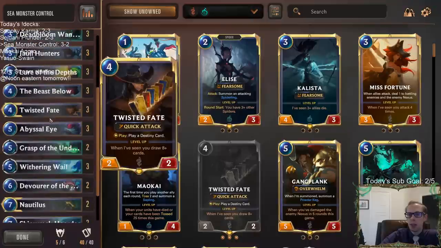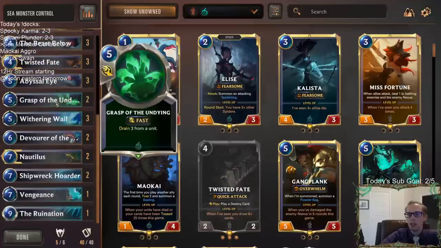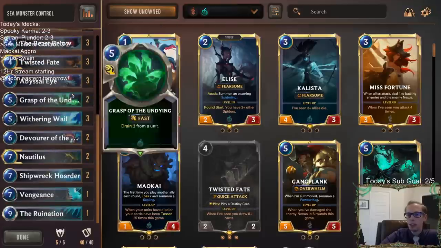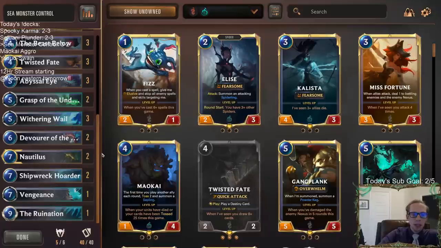So you just get your blockers, go to your late game, have Jaull Hunters make sea monsters, Lure the Devs get you sea monsters. Your Shipwreck Hoarder gives you your treasures, and yeah, good late game in here. Yep. Whenever a champion levels up, all the future champions with that are also leveled up. It's leveled up for good. All other copies and everything, they're all leveled up.